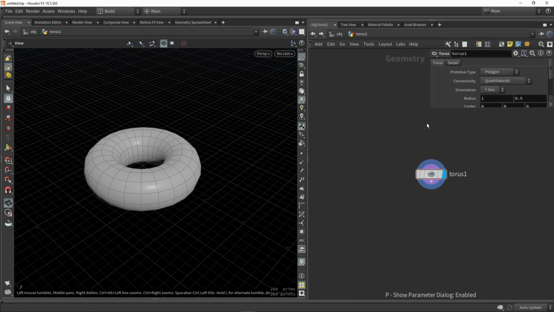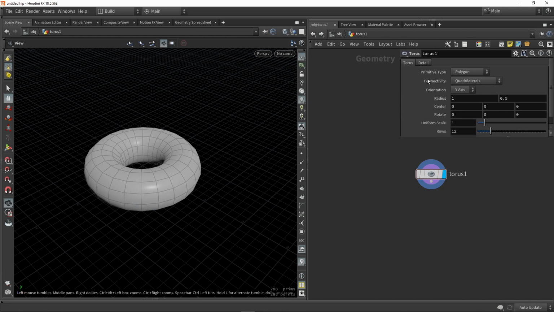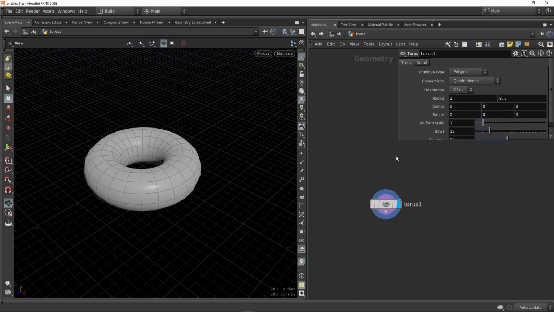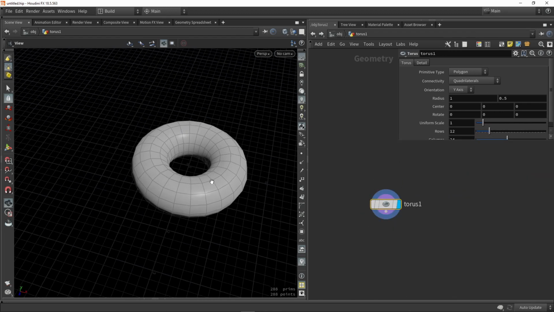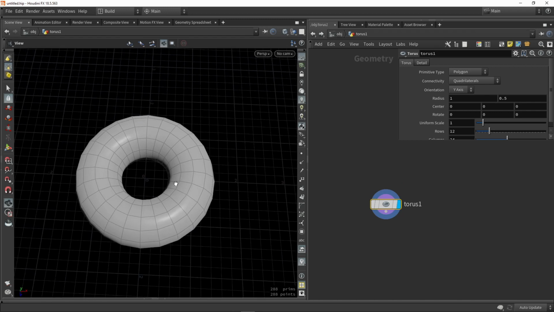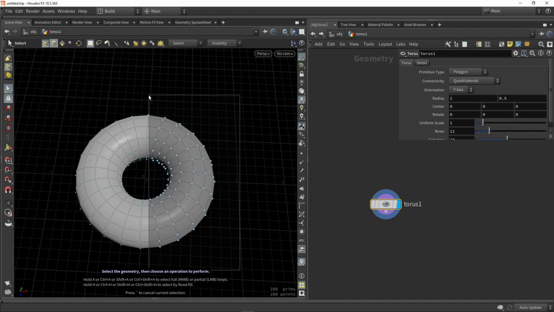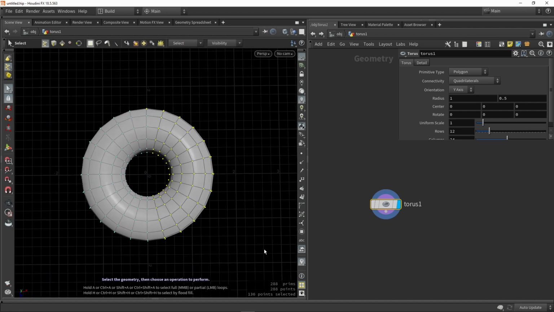I'm also going to press B here for my little menu. I like to use that menu here. It's also quite adjustable in size. So this is my base shape, but I also want to modify this a bit more. And the way I'm going to do this is by jumping into our main handle here. I'm also going to press number 2 on the keyboard to enter my point selection mode. So point selection is number 2, and I can now grab these points. Let's aim a bit more at the top, so we can grab these.